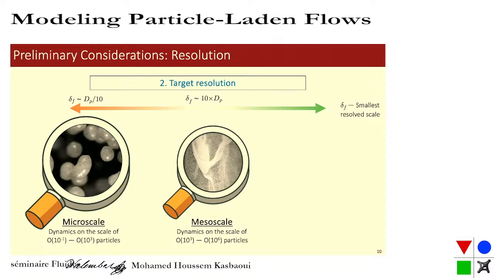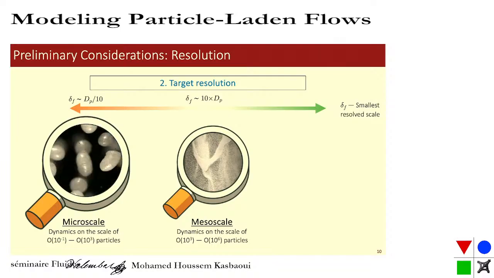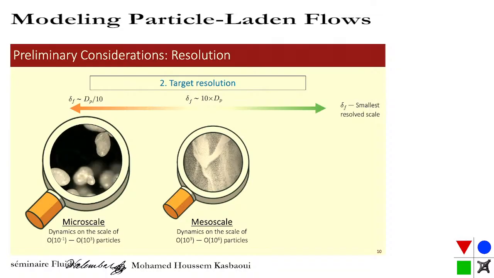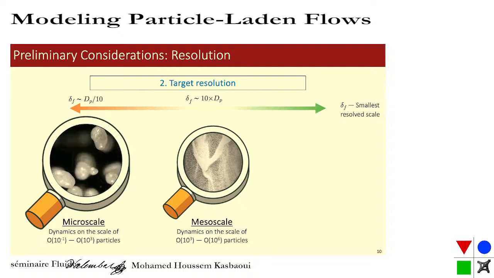Now, if you decide to spend your computational cost on larger features, you're going to need to zoom out. Now your smallest resolved scale is on the order of maybe 10 particles. The flow on the scale of the particles is no longer resolved because we don't have that resolution. But we can track many of these particles, and maybe we can track order million or maybe order billion particles like this, and capture much larger scales than you would normally capture with limited computational power doing a microscale view.